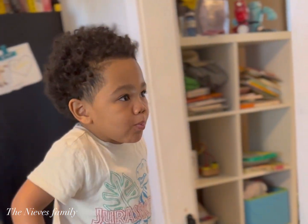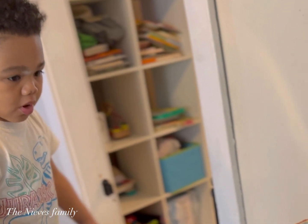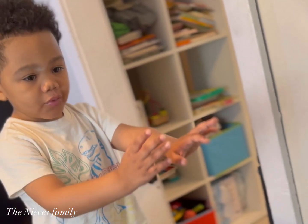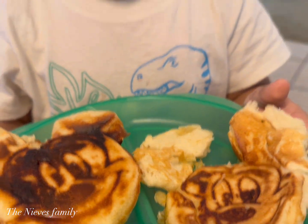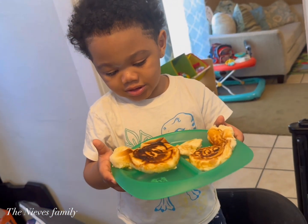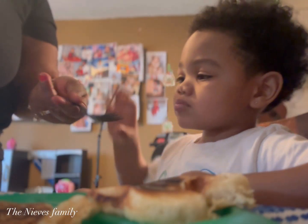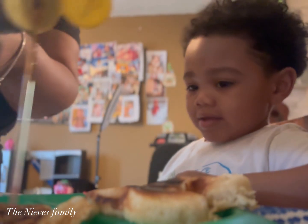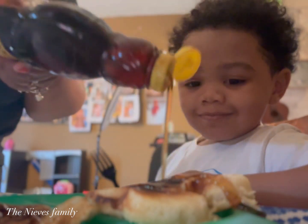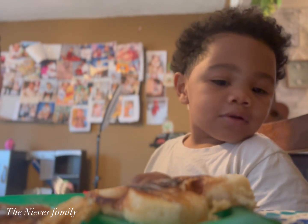Mommy, this pen. Again? You like them? Yes. You excited? Mm-hmm. You made them? Mm-hmm. Okay. Here goes your fork. Thank you. You're welcome. Say thank you. You're welcome. Sing it. Sing the walking song. What can I say? You're welcome.